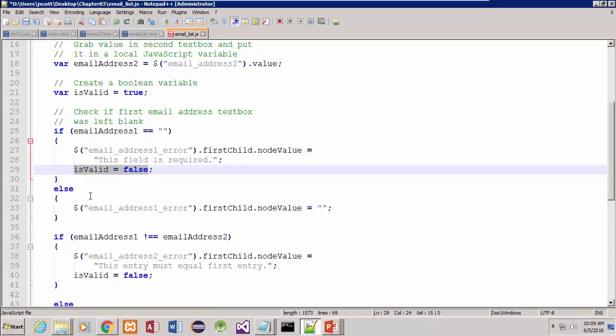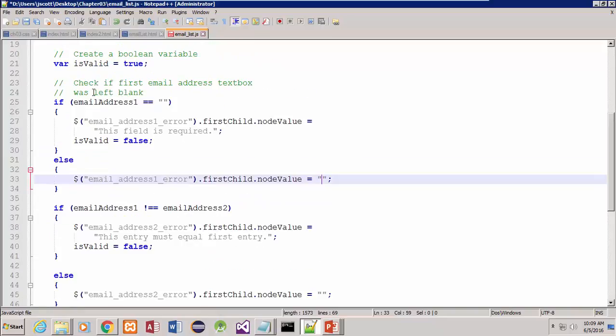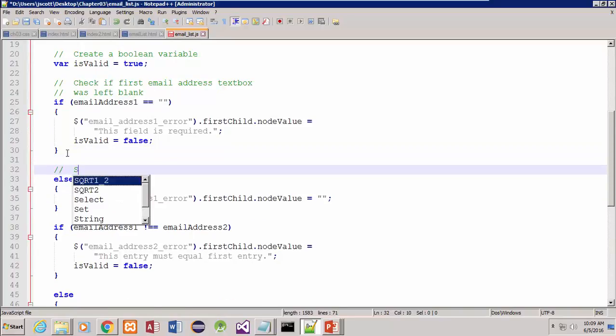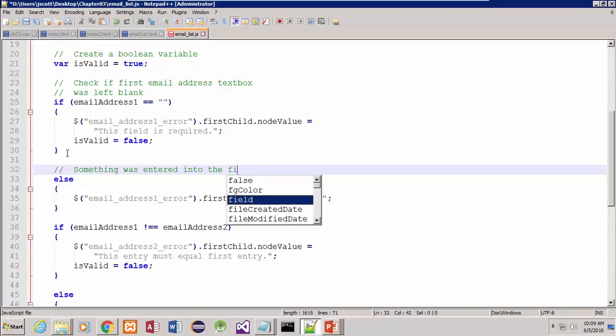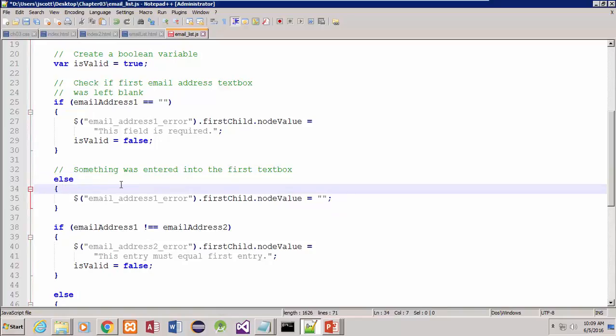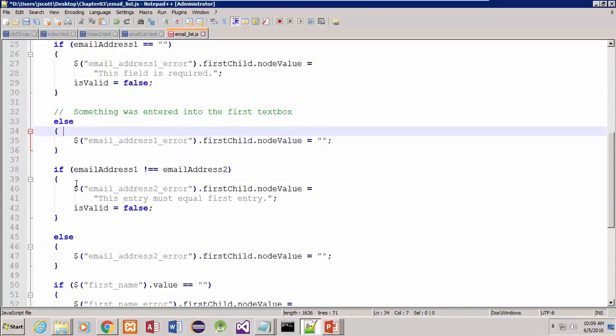Otherwise, there's something in that email address, so with this error field, we set it equal to nothing. Nothing at all. Then come in, so check if the email was blank. Here, all this means is something was entered into the first text box. We're not right now validating that it's a valid email or it's validly formatted. It just was something put in there.